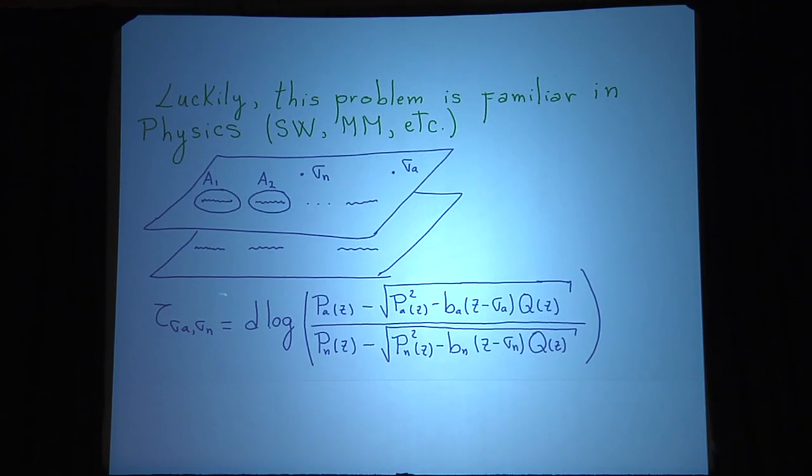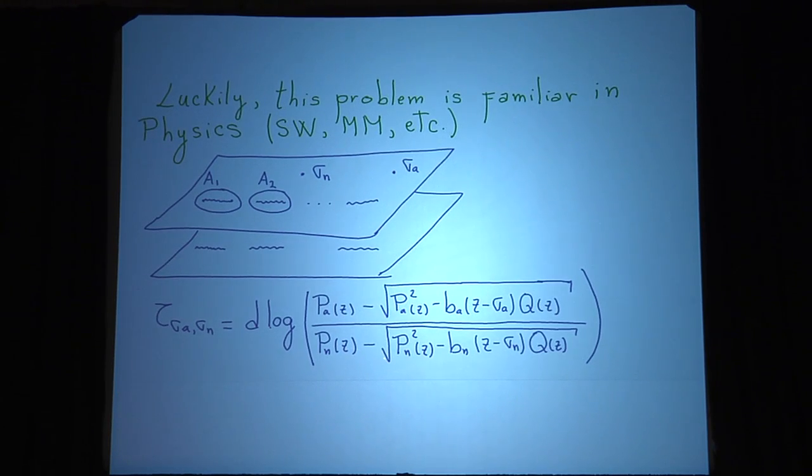So you write your one-form in this complicated-looking structure. And here I'm putting the punctures on the upper sheet. That's why we have this structure. If they were on the lower sheet, we would have a plus sign. Now you would say, but this looks clearly wrong. This certainly has singularities only at the places you told me, right? Because if you're near those points, you get a 0 here in the numerator. The log will produce a 1 over z minus sigma_a with coefficient 1, so the residue will be 1.